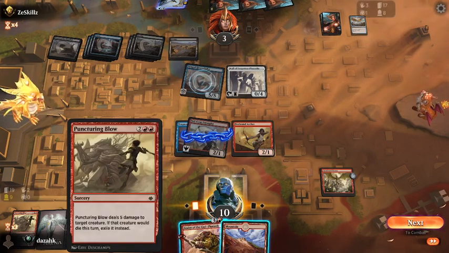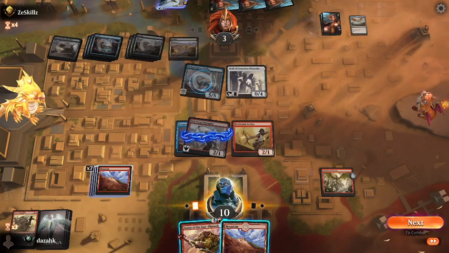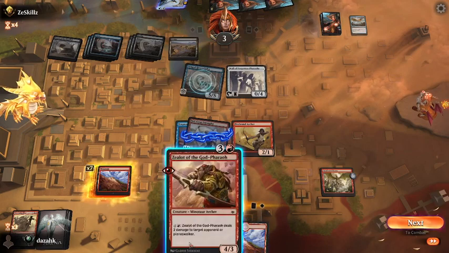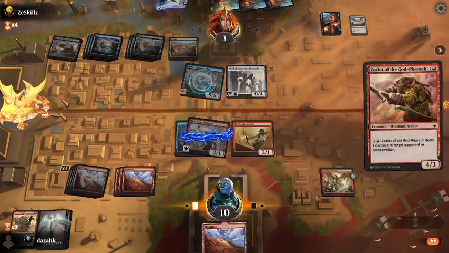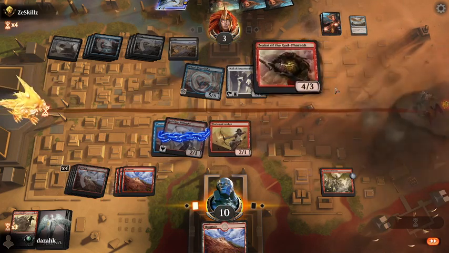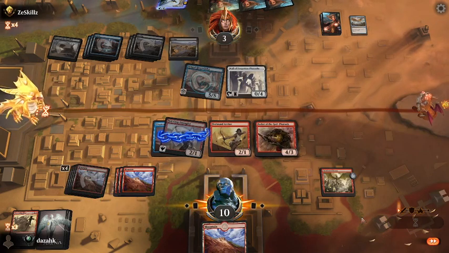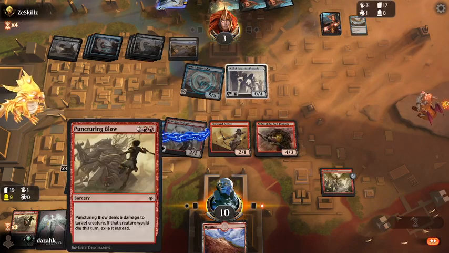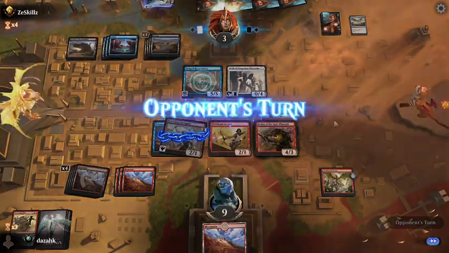Oh, mistake. Yeah. So that gave me lethal. Puncturing Blow on that. Archer does 1 damage. Archer swings in for 2 damage. So I've made a bit of an oopsie. I think it's fair to say. Didn't think about that. 1 damage, yeah.